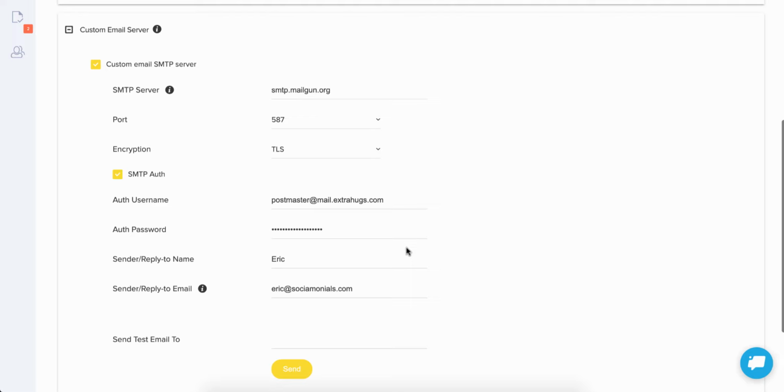And at the end of this video, I'm going to show you how to set up a Mailgun account, which is a completely free SMTP email server. They offer up to 10,000 emails per month, which should be more than enough to correspond with all of the sub-users in your account on a monthly basis. And as you can see, they will come directly from your domain, whatever that domain may be.